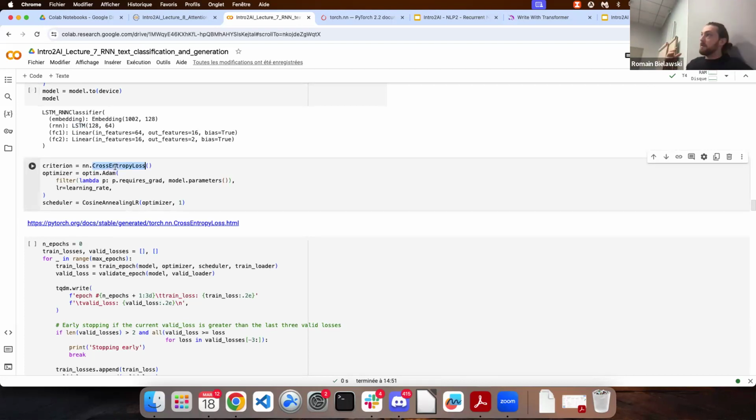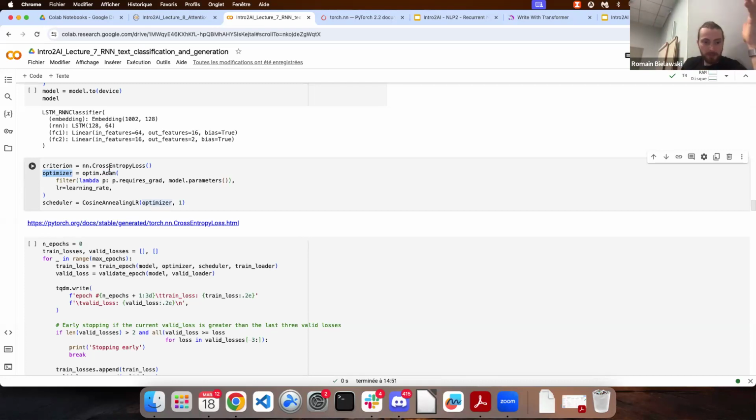Then you also need to tell the network how you're going to calculate the error, and I'm going to explain that a bit later. And also you have something that is going to optimize the way you update the weights. It's called an optimizer, and you need that for a neural network. The optimizer looks at the error that the network has made and how the weights have changed, in order to calculate the way the weights need to change given the errors.